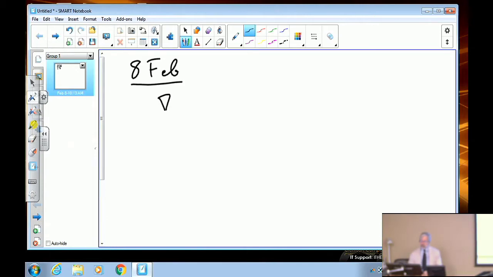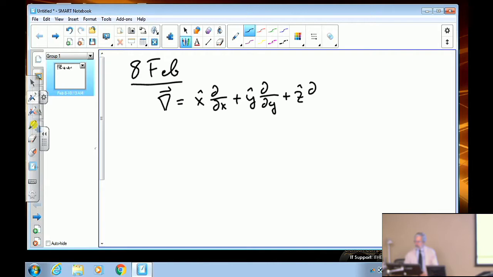Okay, so this is often written without a vector on top of it, but it is always a so-called vector operator. So it's not a vector in the sense that we understood vectors before, because it is an operator. So it doesn't have a length, for example, or direction clearly defined. It operates on something, and it will operate, for example, on any scalar function, and this produces a vector field. So the gradient of a scalar field produces a vector field. And we said this before.